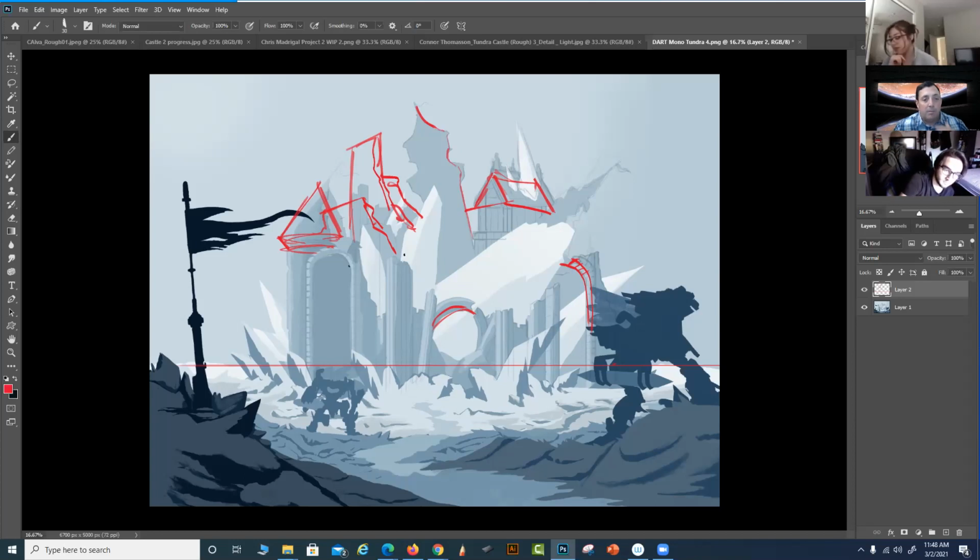So I'm going to be honest with you. You're picking a subject matter that's a lot harder and more complicated to pull off, because the way to pull that off properly, to have it demolished and fallen apart, is you have to literally build it first, then figure out where the chunks of it would fall down. I've had to do that a lot, because a lot of times when we do environment drawings or paintings, they show a before and after. One time in Batman, I had to draw Bruce Wayne's house on the hill, and then it was attacked by Joker, and I had to show what it looked like after it got bombed.